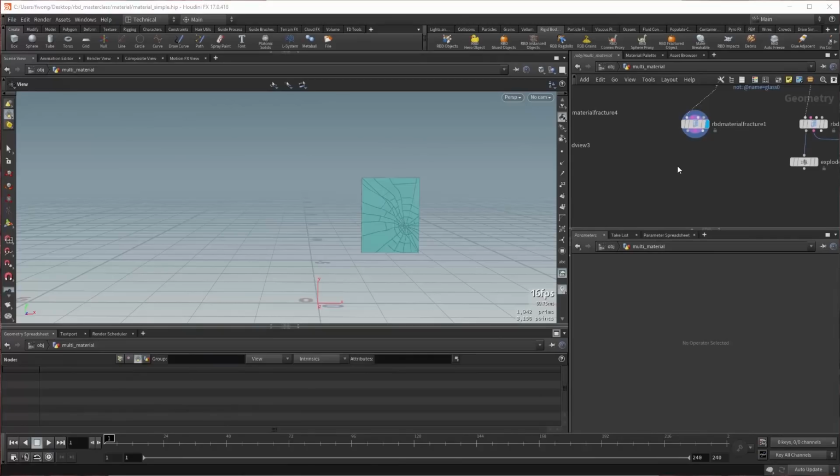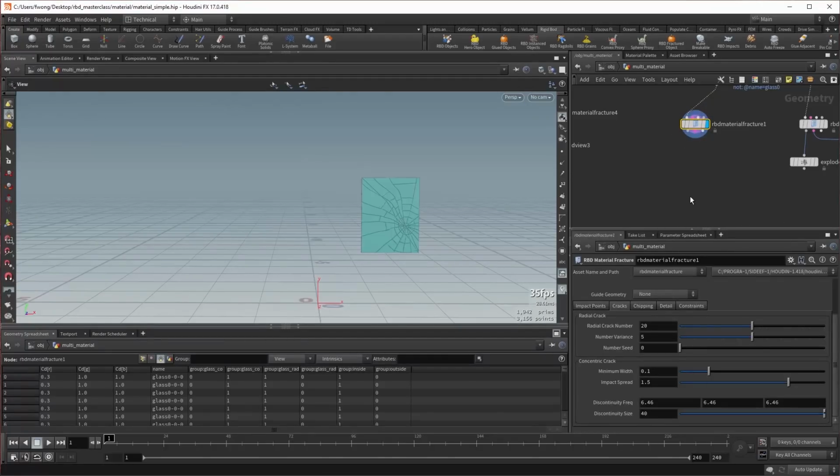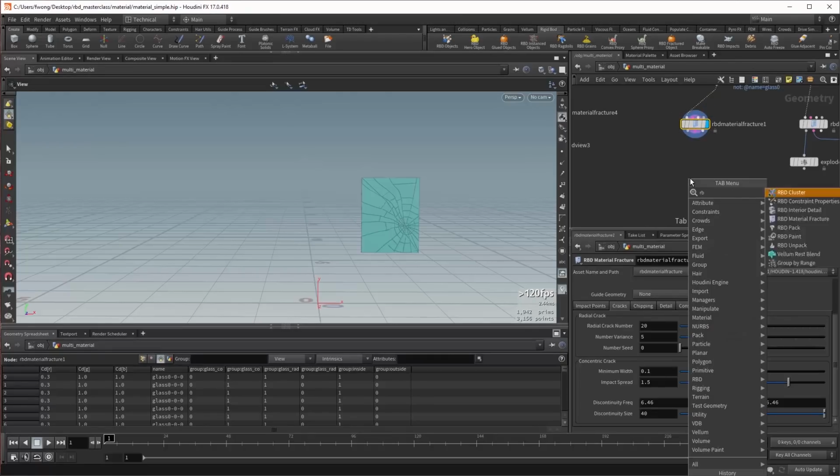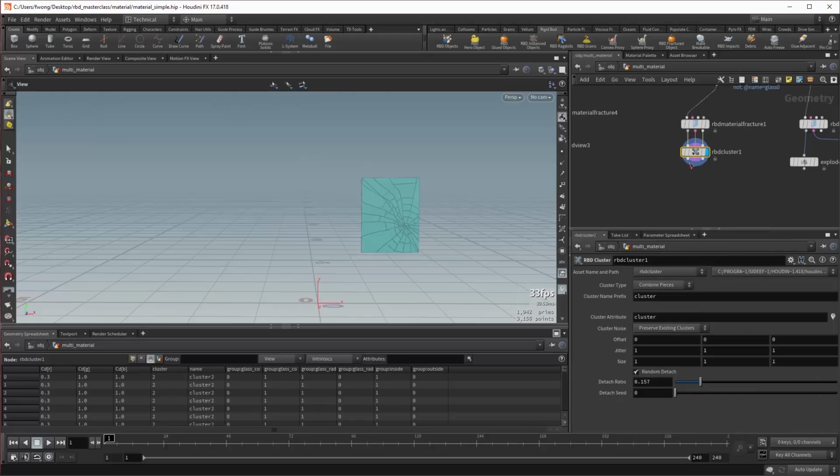And so before we get into building a full example, there are just a couple of tips and tricks I wanted to mention for the workflow with using these multiple output nodes. There's a couple of really handy shortcuts in the network editor that you can use, and I've been doing a couple of these all along, actually. If you already have a node selected, and then you're in the tab menu and you pick the node that you want, if you do Shift-Enter instead of just pressing Enter, it'll wire up all of the outputs of the currently selected node to the inputs of the node that you're putting down. So this can be really handy for these multiple input and output nodes to make it really simple to wire them up in a sequence.